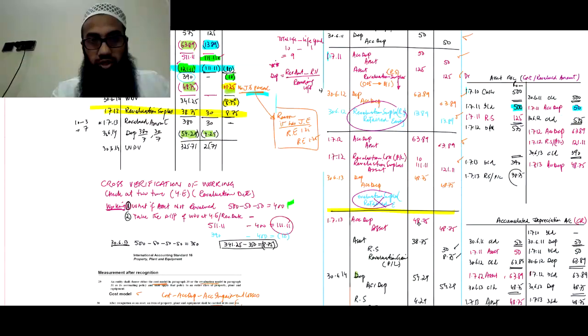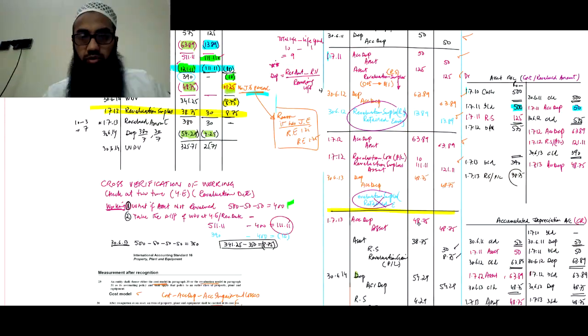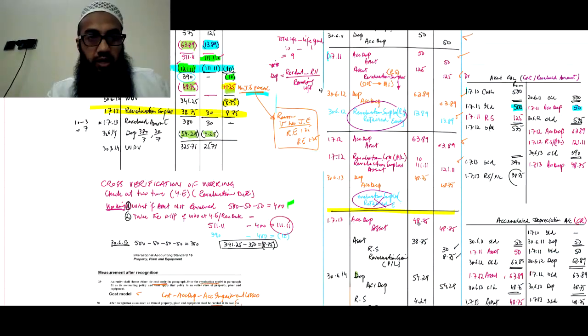No generality, profit and loss reduction is just for working. There is no generality; its generality is only and only retained earning debit, retained earning credit. So it is not possible to pass, no reason to pass this entry. This is only for working, I have proved it to you through this cross verification.